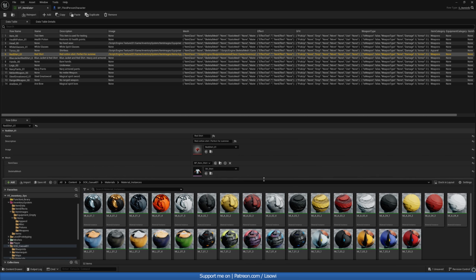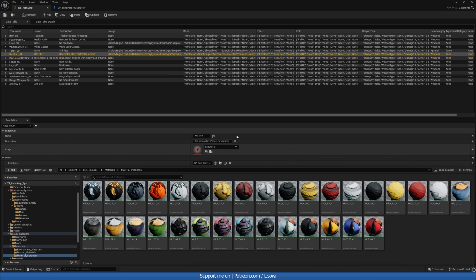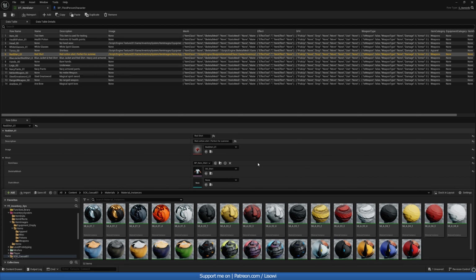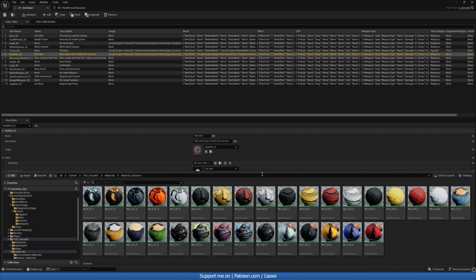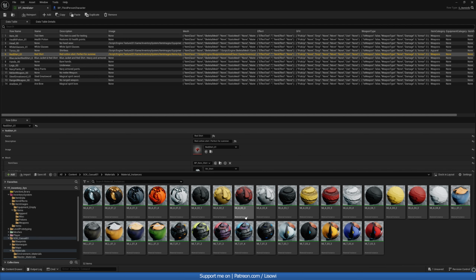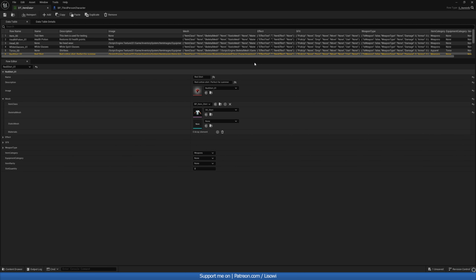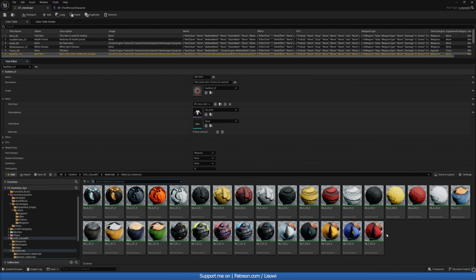Now I'll show you how to change this based on the item data. So you could have multiple color shirts. But since it says red, we'll do a red shirt. And I believe it's this one here. So we'll stretch this out a little bit more. Come in here and do this. Boom. Save that.